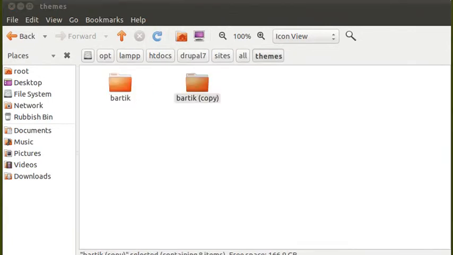We're going to rename that. So I've got Bartik, and my sub-theme. This is going to be my sub-theme. At the moment it's exactly the same as Bartik, except for having a different name. Right. So now we open up this sub-theme.